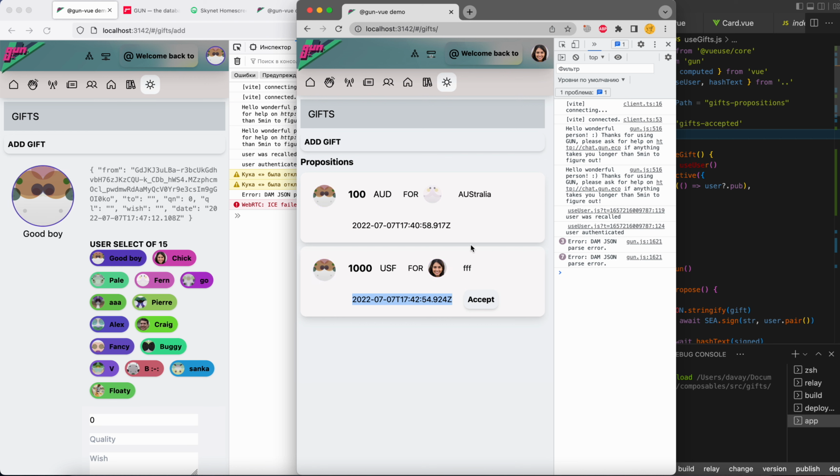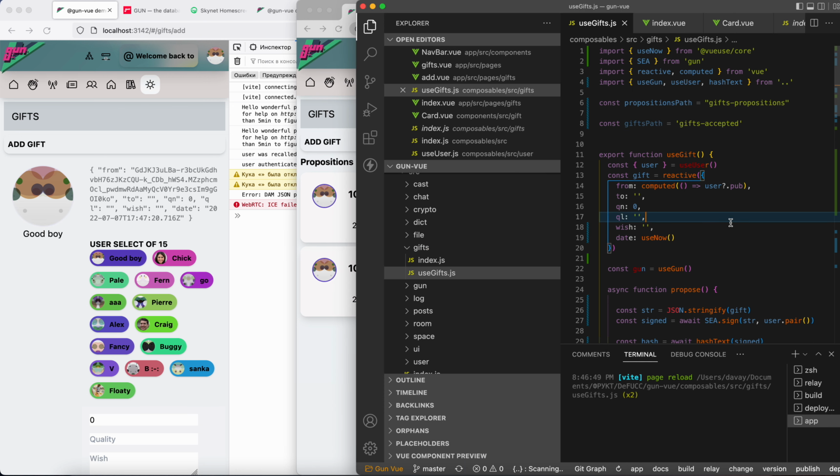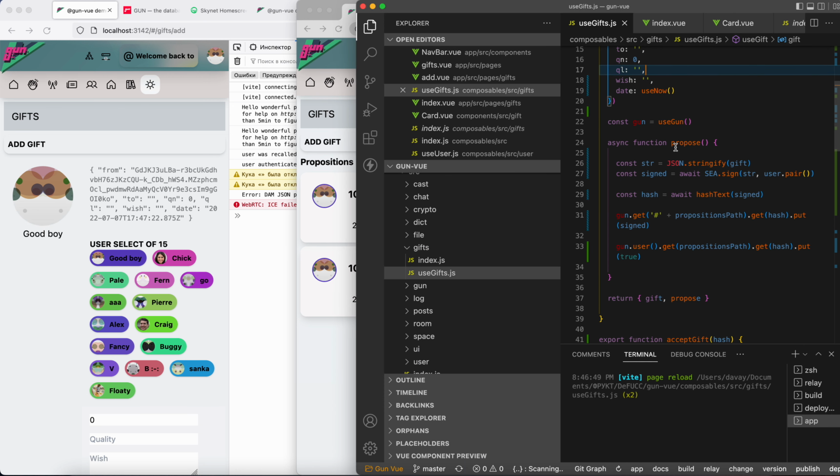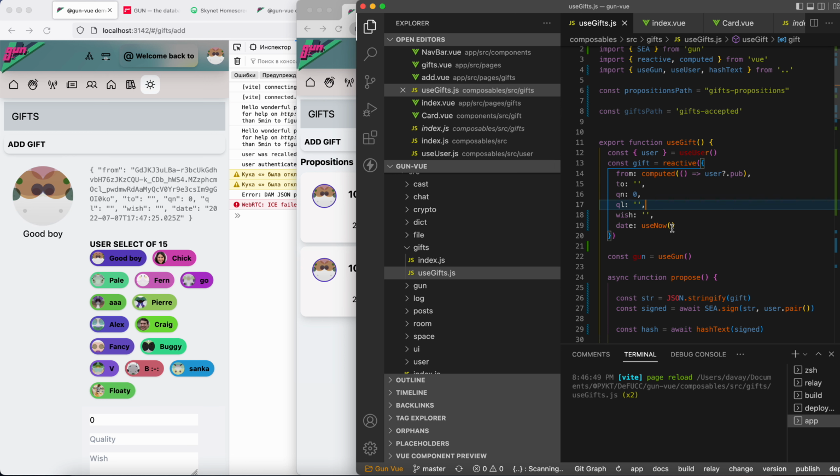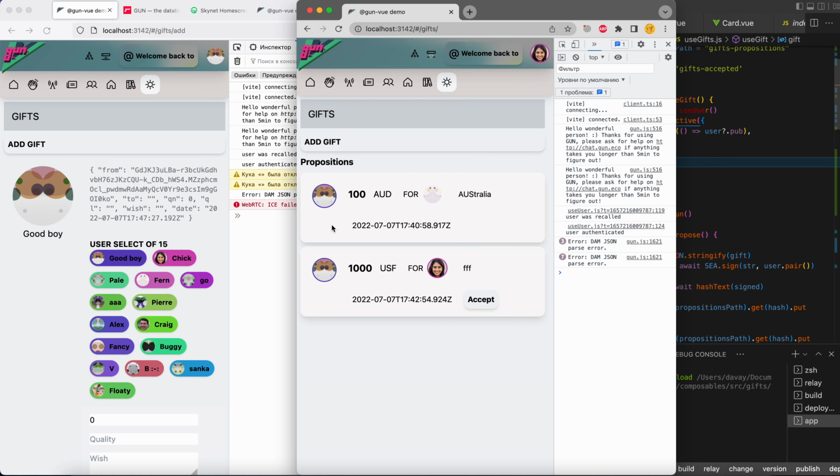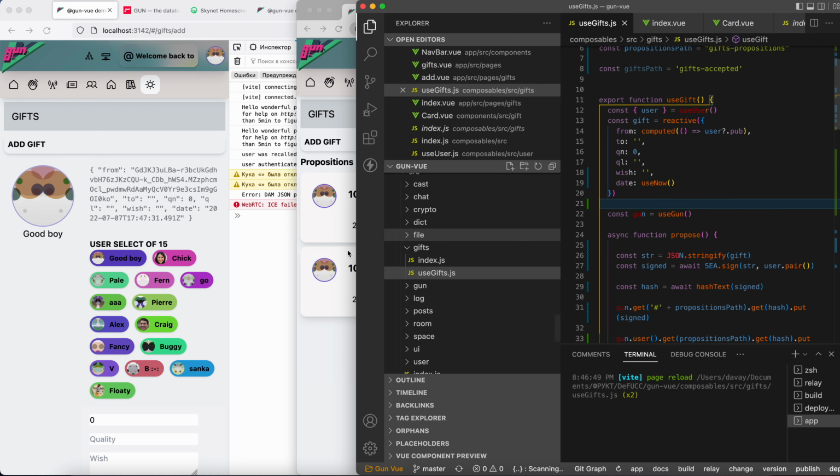Finally, it's verified. So one thing to play with is not to store the whole object and have the problem of parsing it twice, but we may have at the gifts accepted just the hashes, so we can have the hash signed, and that's all.